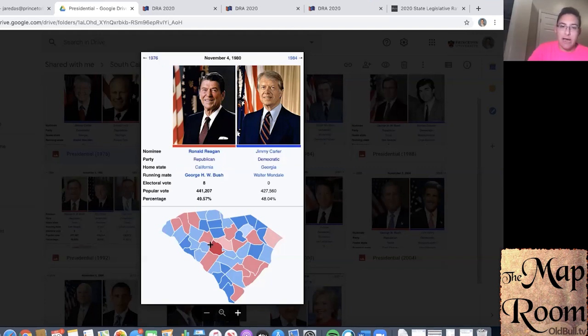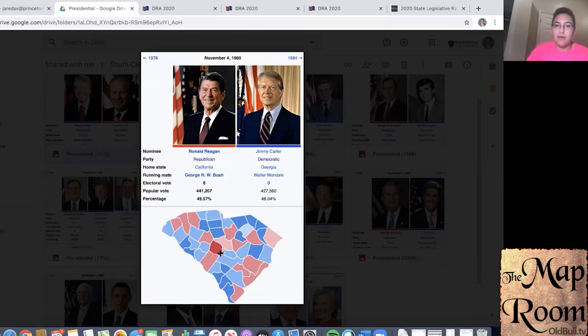You can also see those counties I mentioned previously becoming even more strongly Republican. And then you can see Spartanburg also voting Republican. And so you have the Greenville-Spartanburg metro area, which obviously helps buoy someone like Ronald Reagan up to victory in the state just because of how populous it is in comparison to other areas of the state.